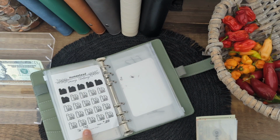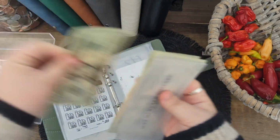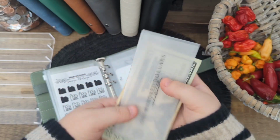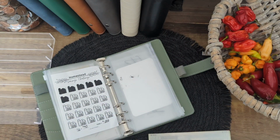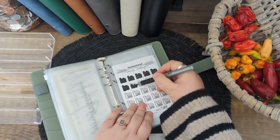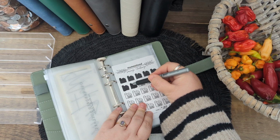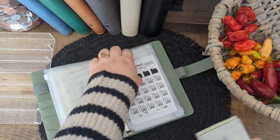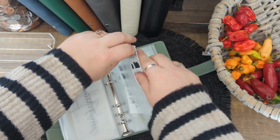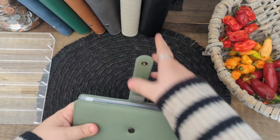I have each of these barns equaling $40, so the total of the savings challenge will save up $1,000. So we're going to be taking care of one of those barns today, so that will take our last 40. So I have 200 in my high yield savings account, 20, 40, 60, 80. So 280. We'll go ahead and take care of one of these. All right, perfect. All right, and that is everything that I have for this week.